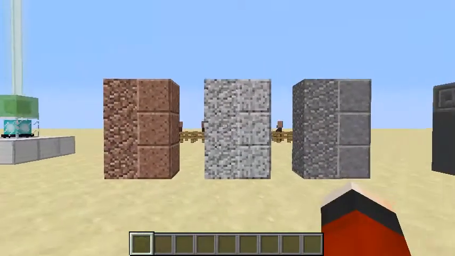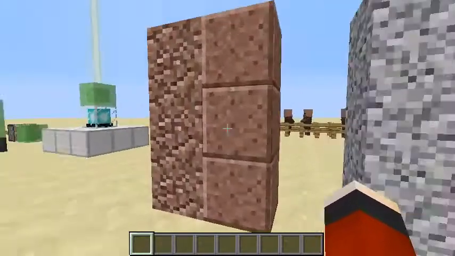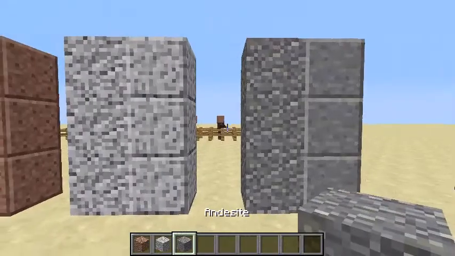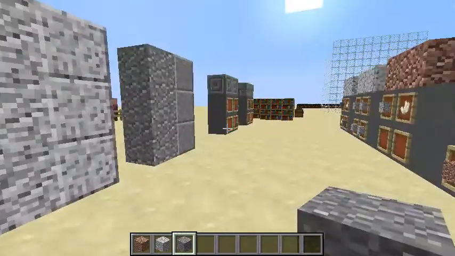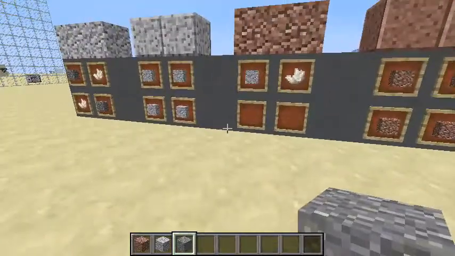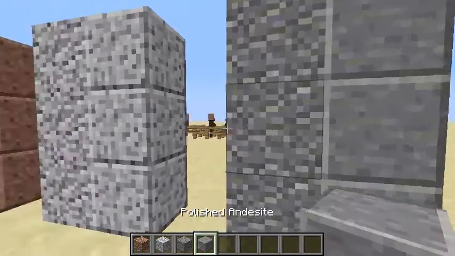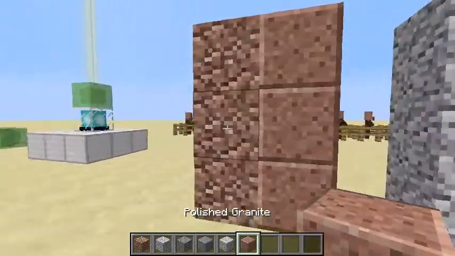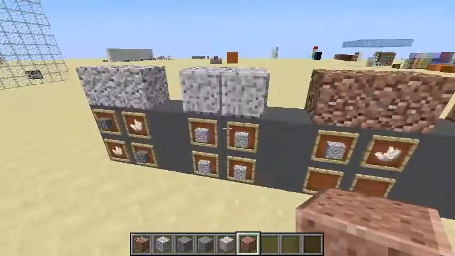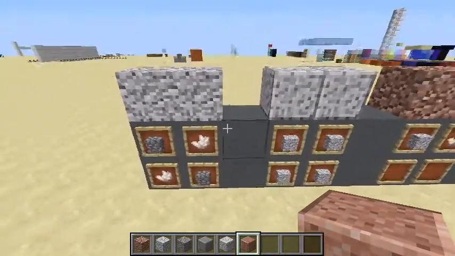Here we have the 3 new types of stone variants they've added into the game. So we have granite, diorite, and andesite. And here's a little sort of table I've made to show the way to craft these. These are smooth variants of them, polished, but the rough, I guess, variants of them all spawn naturally. I'd say about the same rarity as gravel, maybe?